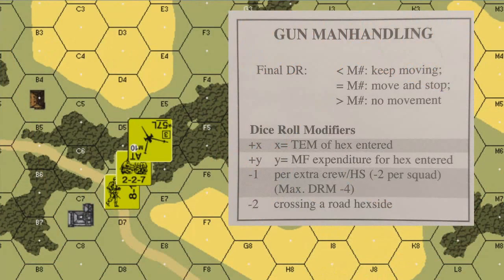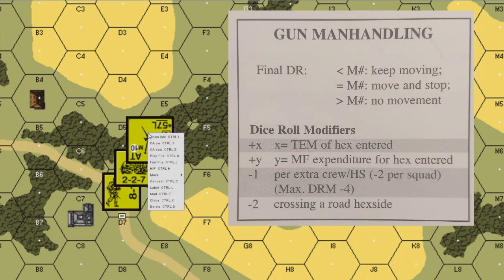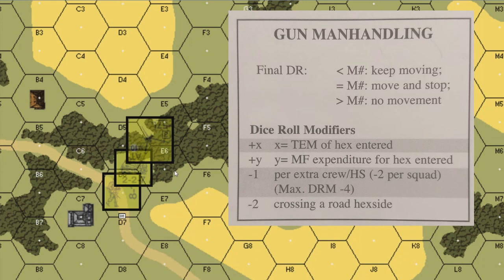We'll check it out. Welcome to the emplacement and manhandling example. Take note of some very important concepts in this, especially the setting up of guns in scenarios. Here we have a 57mm AT gun in D6 manned by a 2-2-7 crew. Started the scenario in placed and hidden initially placed, which is HIP. It would neither be in placed nor HIP if it were manned by a non-crew, which includes half squads, leaders, squads, conscripts, whatever. It has to be the crew counter.